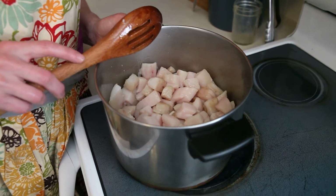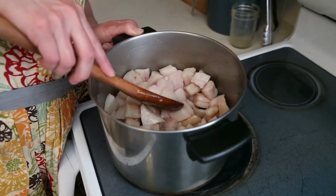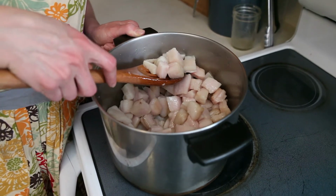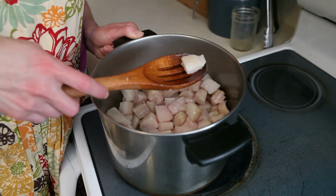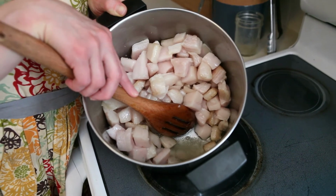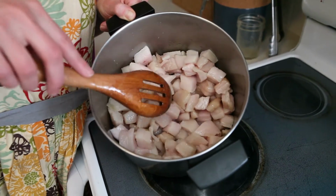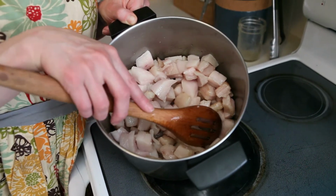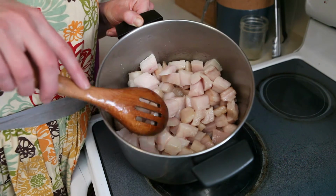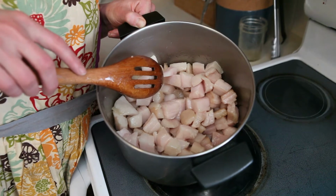Alright, so checking back in with the lard. I've been stirring it about every minute or so, and what I'm trying to do is tell these pieces that are more pink, and still have that pink color to them, versus the ones that are getting more translucent, or brown, tan, whatever you want to call that. And then you can see already we have quite a bit of liquid in the bottom. So that's that rendered lard that we're going to pour off at the end. I just wanted to show you what a translucent piece looks like versus a still not quite done one. I try to get the pink ones down to the bottom to get them working evenly as I stir, just because I know that those ones are cooler and the other ones are potentially hotter. So then we just keep stirring.